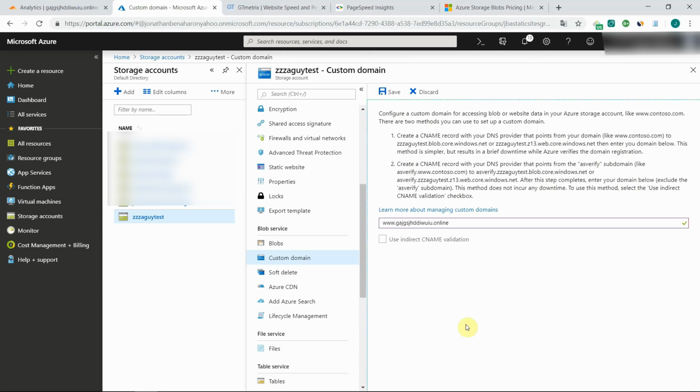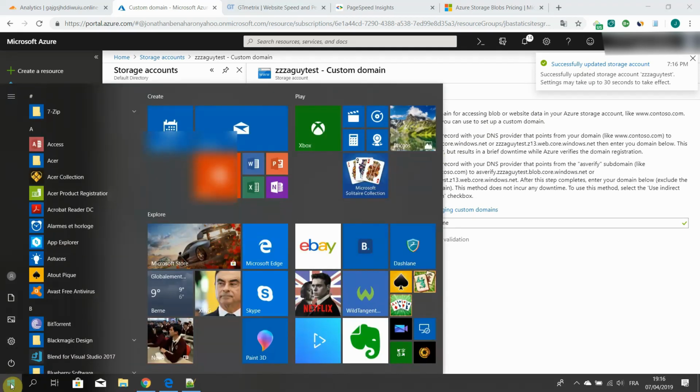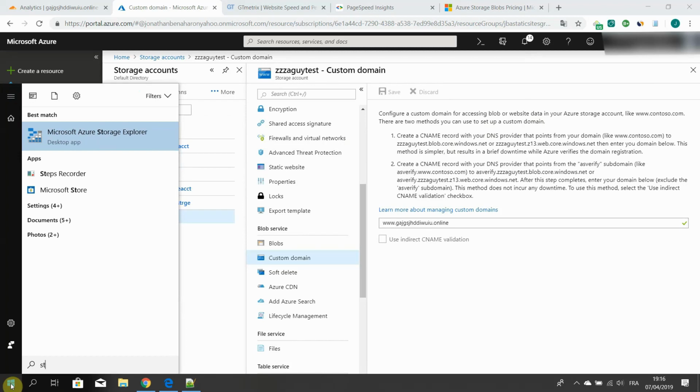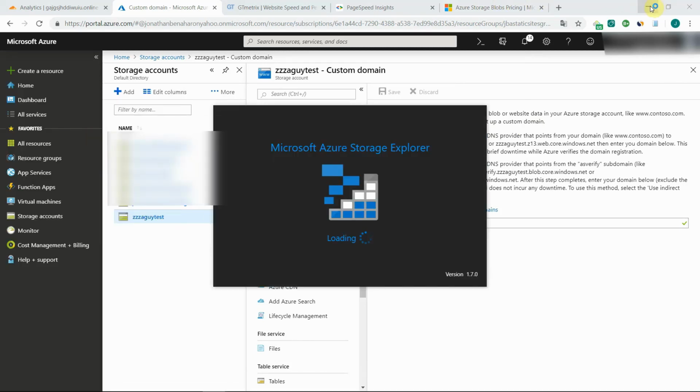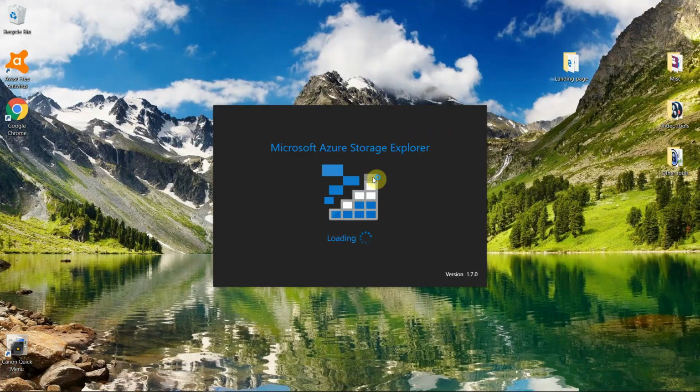So I've waited some more time, and now the DNS changes should have propagated worldwide. Let's try to link the domain to the Microsoft Azure Storage Account again. Okay, so now the domain is properly linked. Now what we have to do is upload the files to Microsoft Azure. So in order to do that, Microsoft has a very handy tool which is called the Storage Explorer. I'm going to use that to upload the files.